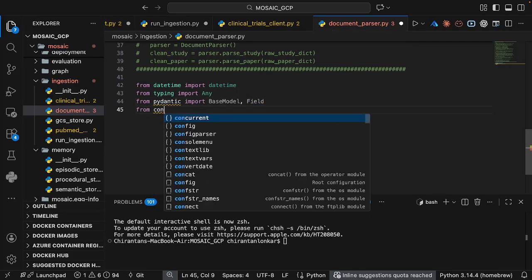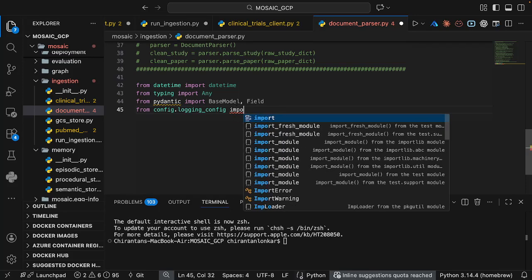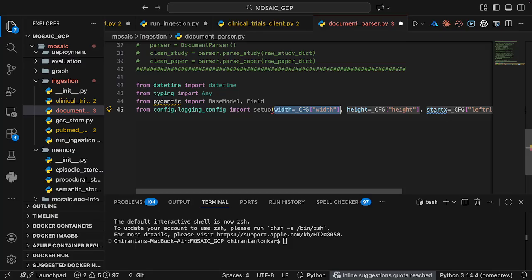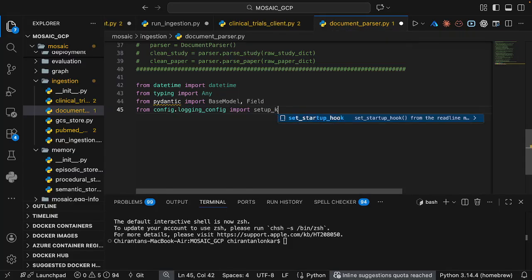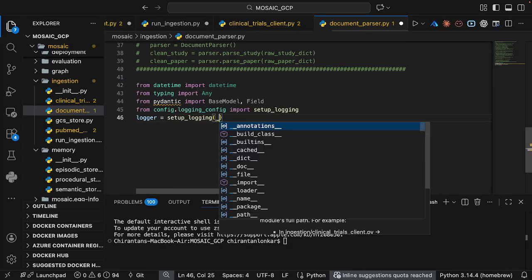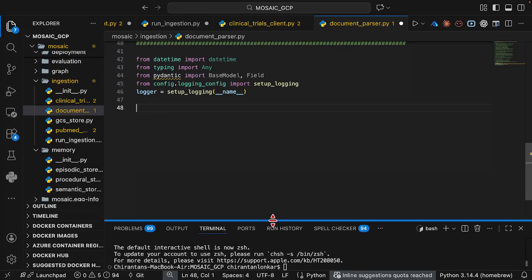That is what we'll be doing. And then I'll just say from logging_config import setup_logging, and then logger equals setup_logging, and I'm just going to put __name__. We have already covered this, I'm not going to re-explain this.